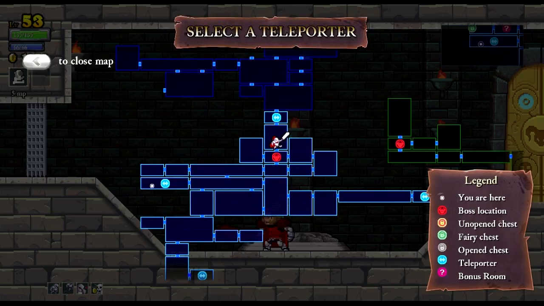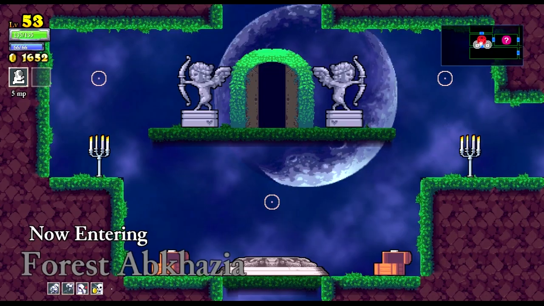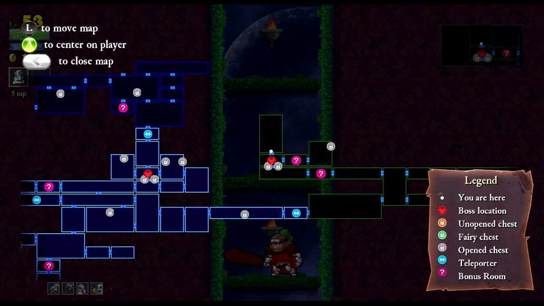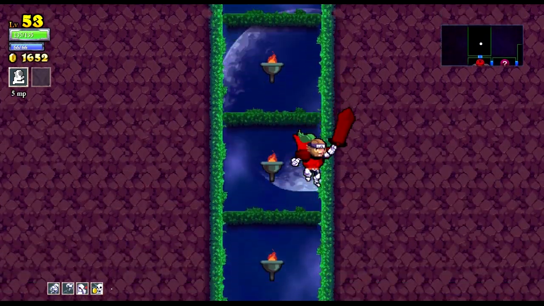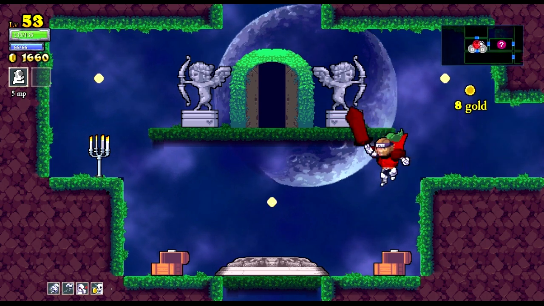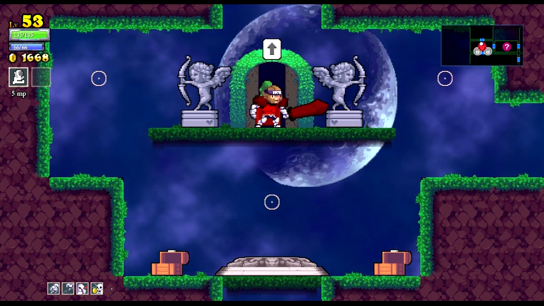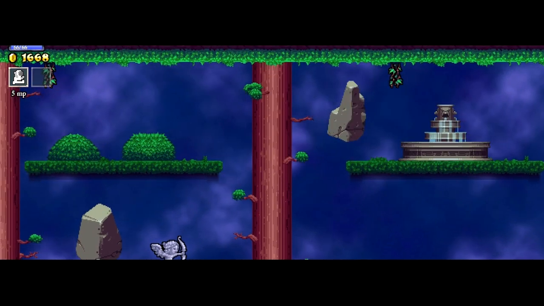I'm gonna make an attempt for the forest boss and see what he does. Okay. Oh, I remember this room. This is the weird one that was like a dead end from last run. Okay. Alright, forest boss. First time seeing him. Let's see if I can get any more gold here. Alright, here we go. What does this thing do?